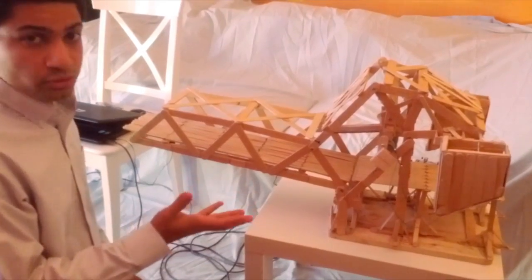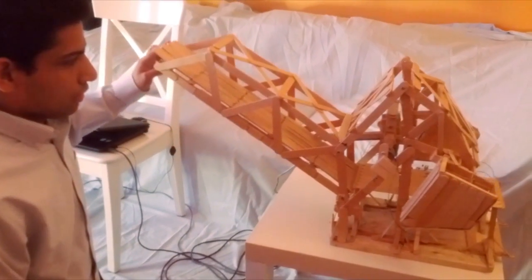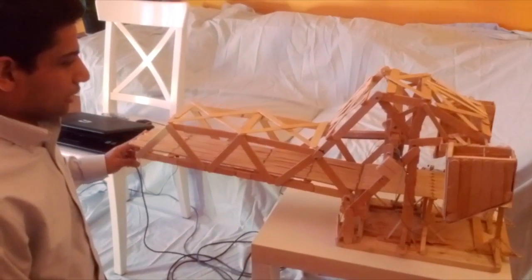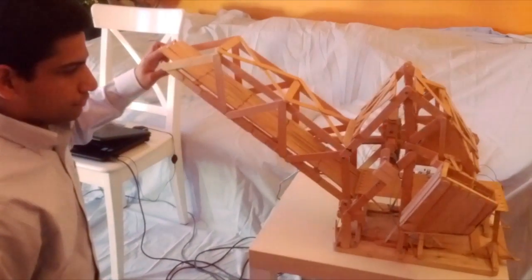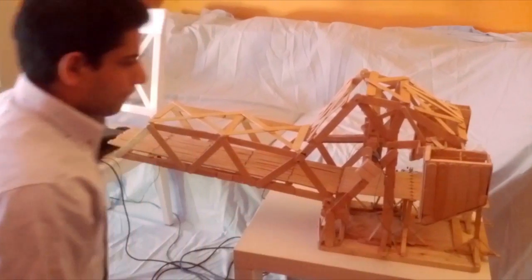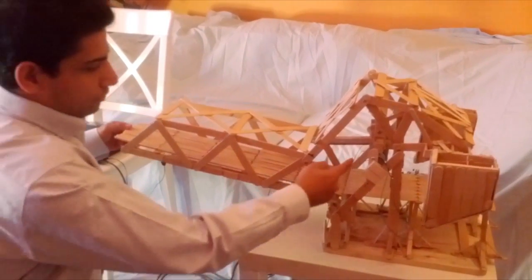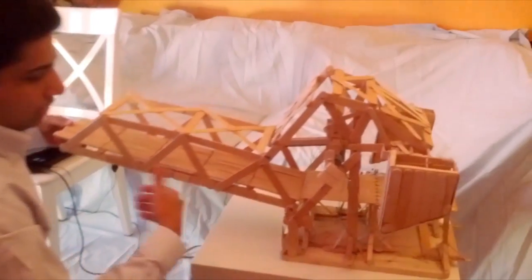So I'm going to demonstrate the movement of the bridge. So this is a movable bridge. In a typical application, this bridge would move up and down and ships would pass by and come back down for the road traffic to pass by. It has frontal leaf and a counterweight system. Now I'm going to show how the bridge can be operated by a motor. So I'm going to connect this strut, which will move the bridge up and down instead of me using my hand.